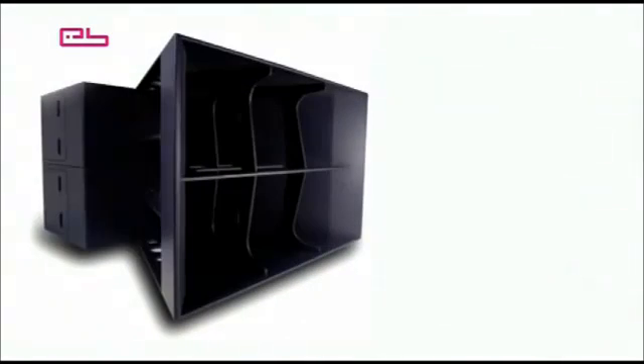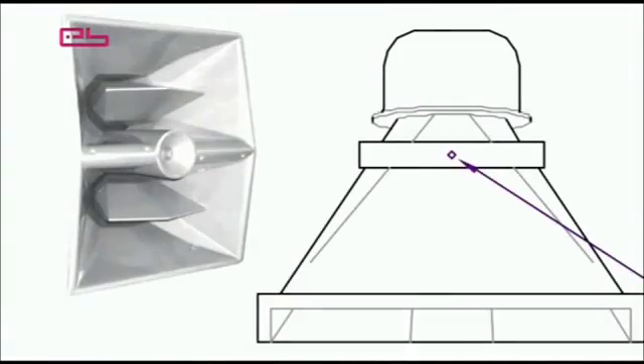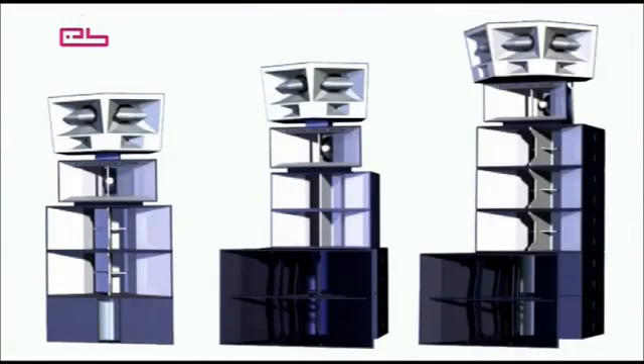Typically, our speakers are flat. There's no processing. It's another reason they're natural — they don't have to be corrected. We spend a lot of time getting the speaker and the waveguide to work together to produce a naturally flat sound. No other manufacturer now makes loudspeakers without equalization. But I come from a long time ago when people didn't have DSP. In fact, EQ had only just been invented — analog EQ — when I started. So that was how you had to do it. You had to make flat speakers because there was no alternative, and I've always had that attitude.